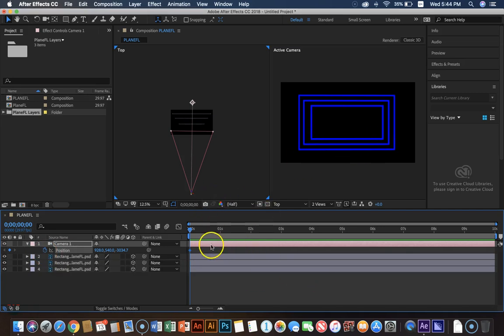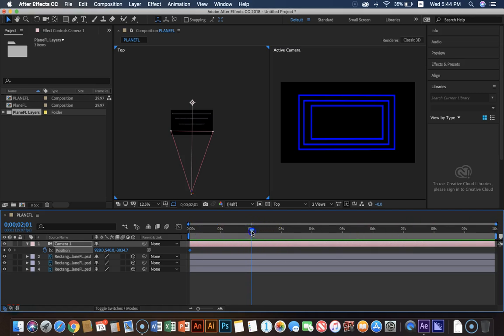So I've got it where I want it at 0. I'm going to move my scrubber to 2 seconds. You might have more detail. Look for where it actually says 2 seconds. Don't worry about the little 30F, 20F, 10F. Those are frames, and those are in between seconds, right? So find where your actual seconds are. It should be 1/10 of the way across for 1 second. 2 seconds should be 2/10 of the way across the timeline, right?